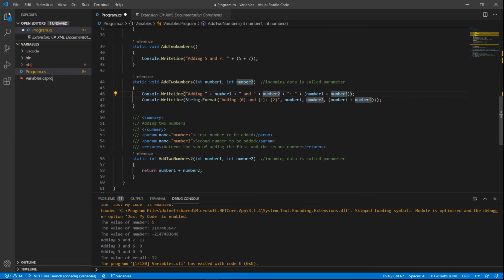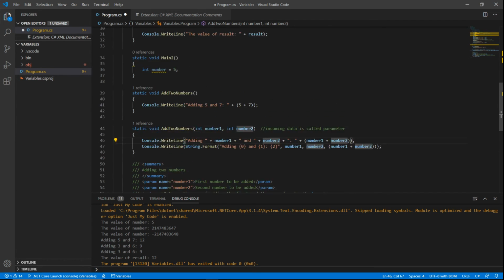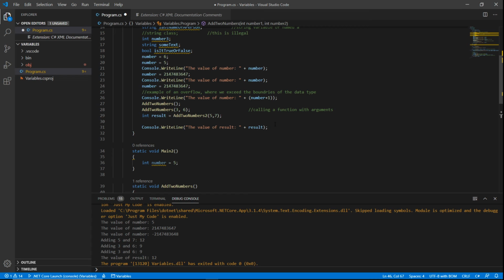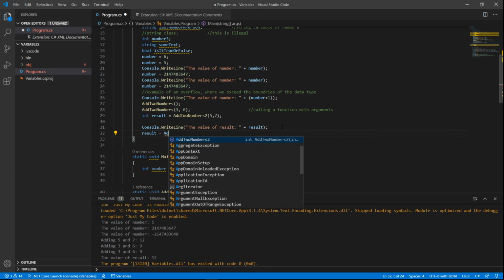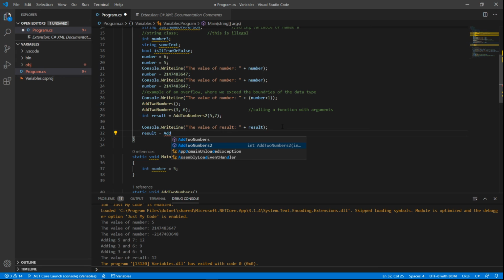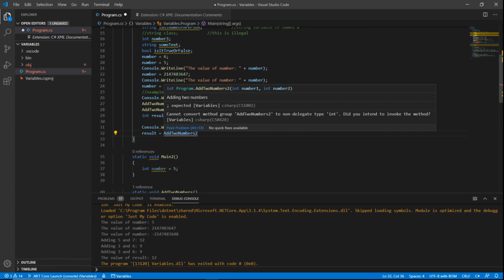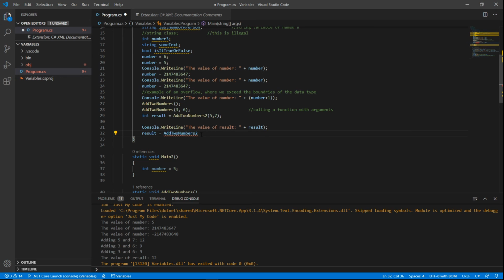So now look what happens. Let me go and again do result equal add two numbers. Do you see?